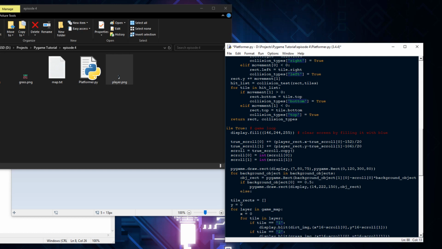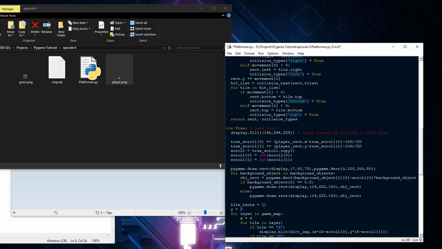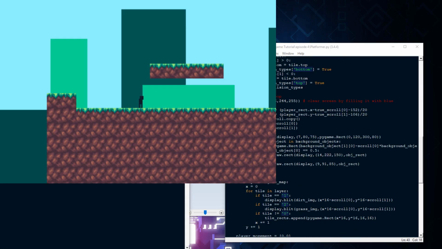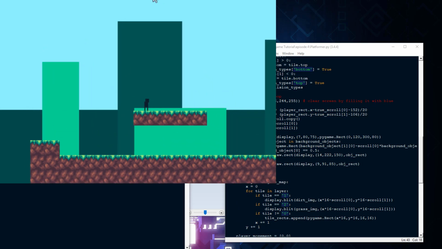And then otherwise, so this is going to be the case with the 0.25 multipliers, I'm going to switch the color to (9, 9, 18, 5). Oh, there should be an s there. Alright, so here are some of the background objects with the parallax scrolling. This is very much a parallax effect.